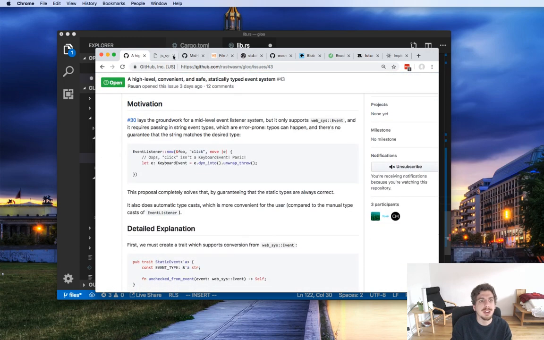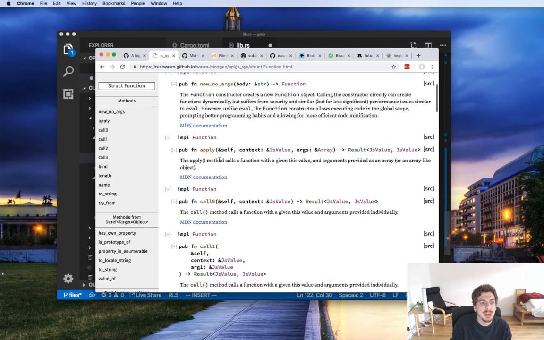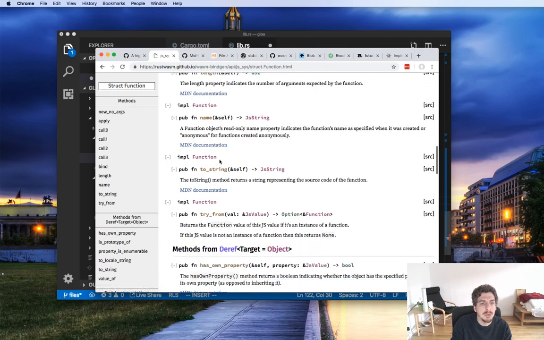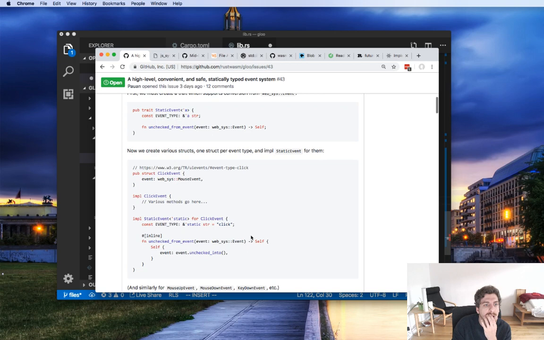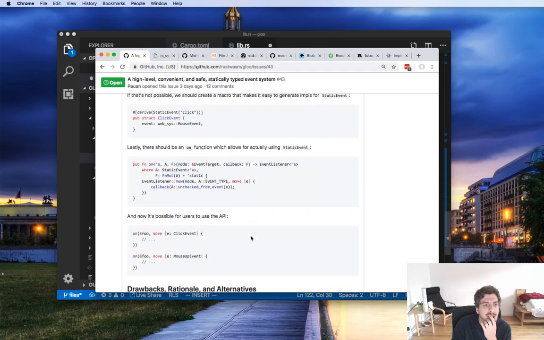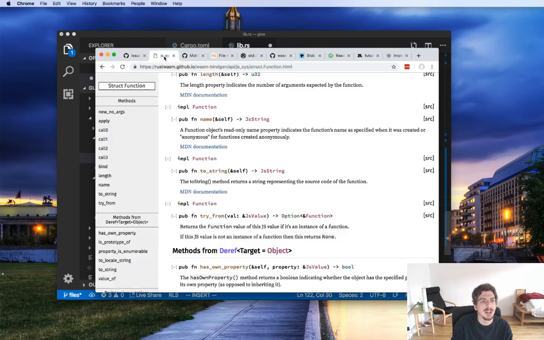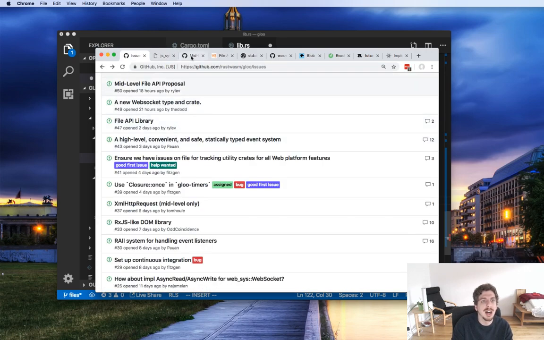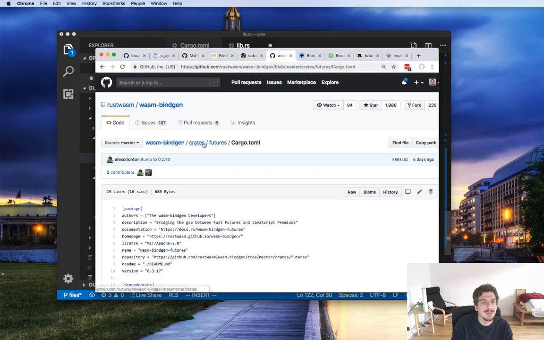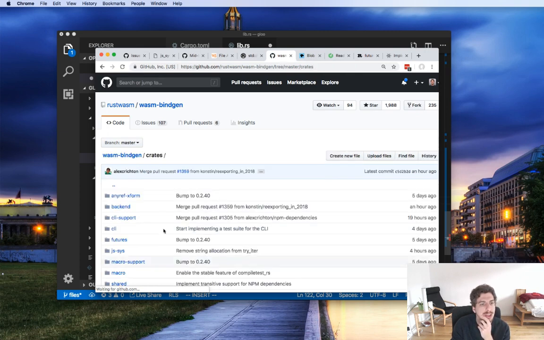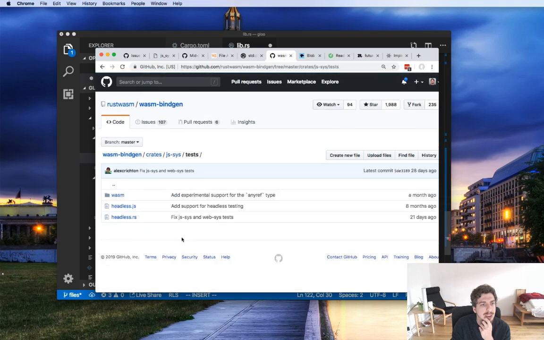I believe if we look here, function, interesting. Let's see if they have an example here. Let's look at this js-sys, do they have an examples folder? Let's take a look. Fortunately not.